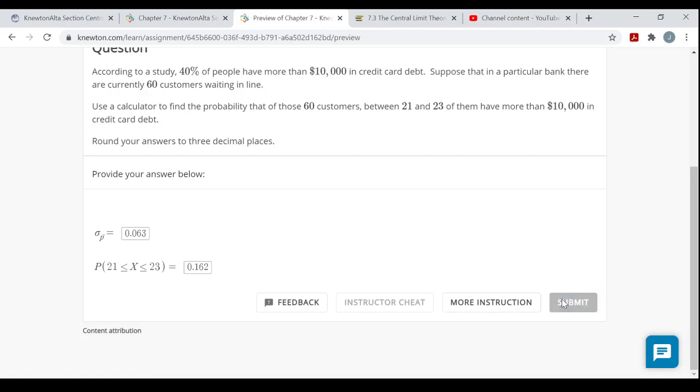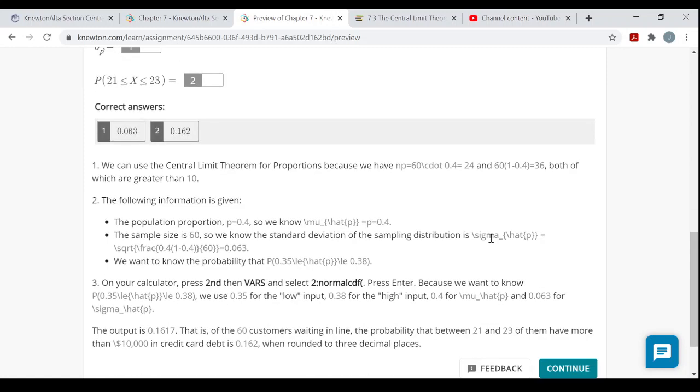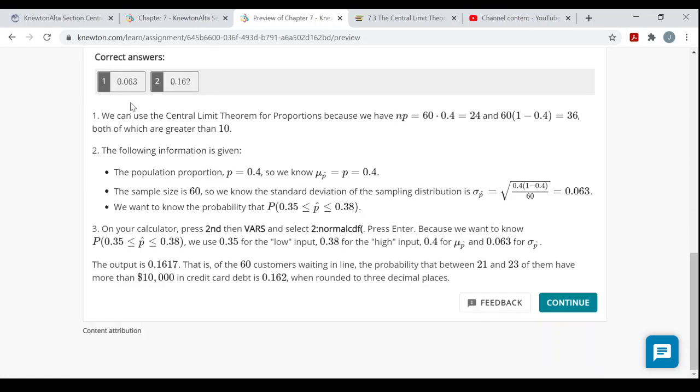All right. And then again, see how they're using normal CDF here. Normal CDF. And again, notice there's no plus or minus on this. So it's weird that some problems have tolerance and some problems don't. So again, if your answers are very, very close to the answers they're given, just send me a message and I'll look at them. And if I've seen you do enough where you're close enough, I'll probably just mark that assignment done for you.